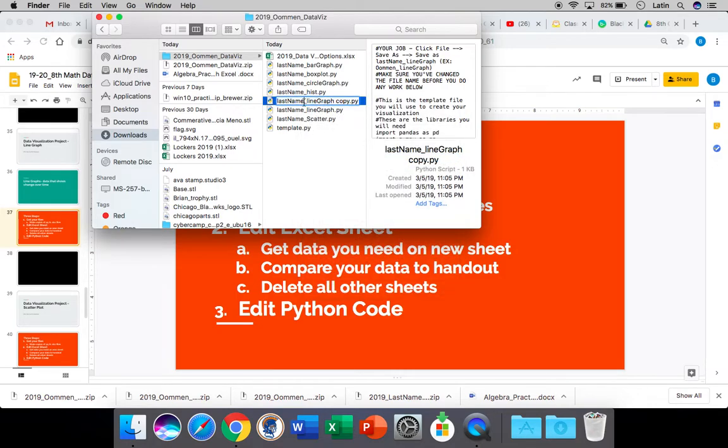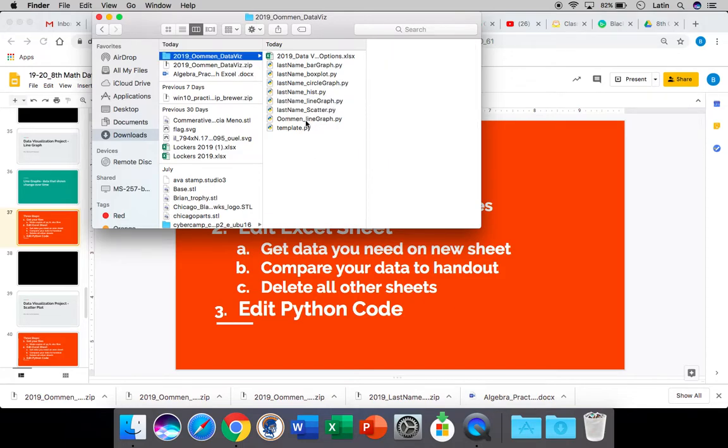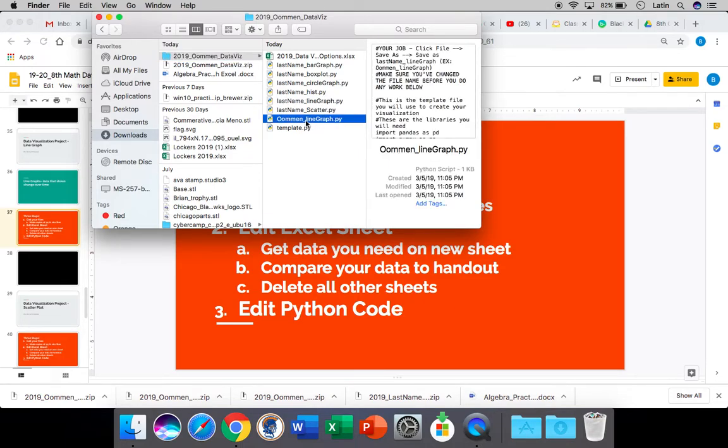And this time the copy, I want to change to my last name underscore LineGraph and get rid of the word copy. Okay, so now I've got a LineGraph Python file. And you might be wondering, why didn't we just use this one? Well, if this one gets messed up in any way, we can just go back and duplicate this one. So I've got this Python file ready to go.